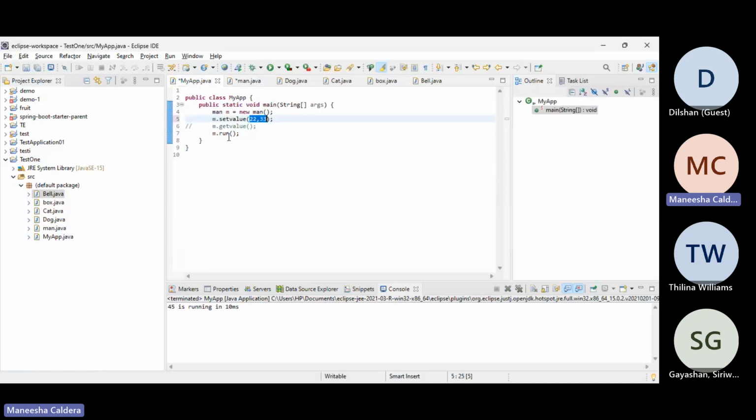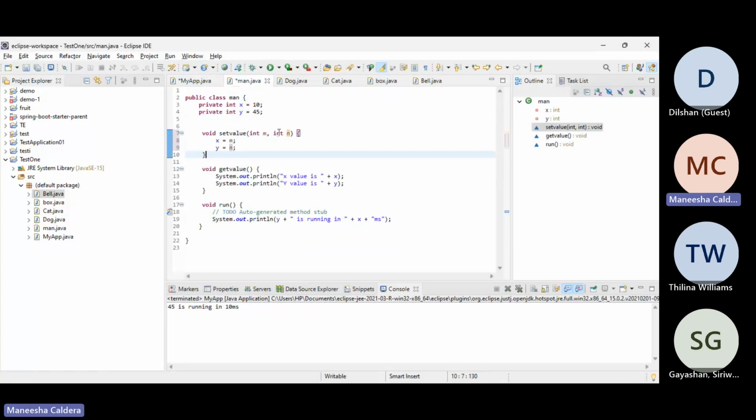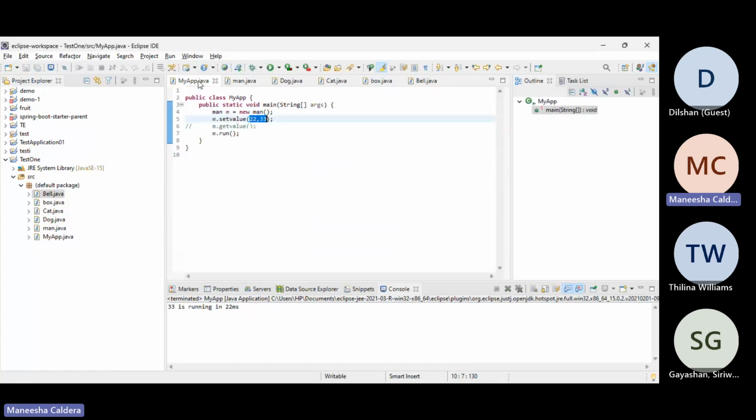Now input taken from here goes to here, m and n change the value, and it assigns to x and y. So it goes to the processing very well. We'll execute now and see: 33 is running in 22. Oh wow, it's nice. Y is the value that we defined in here.